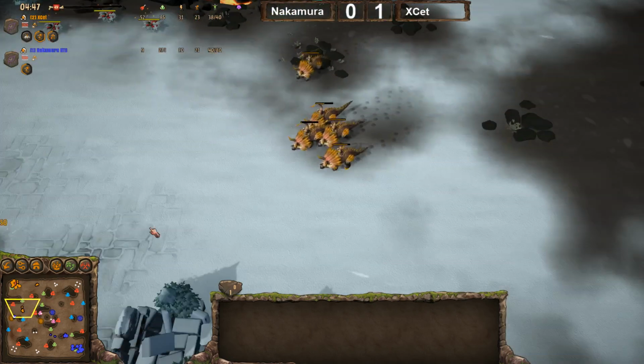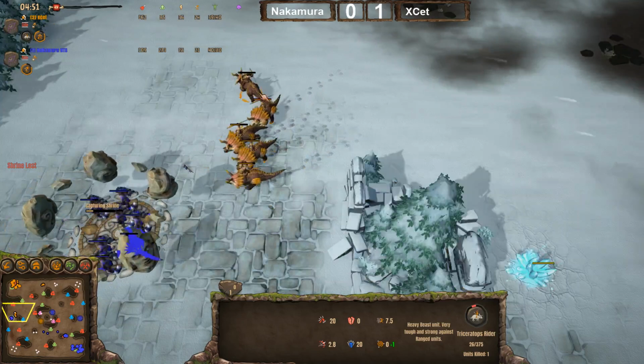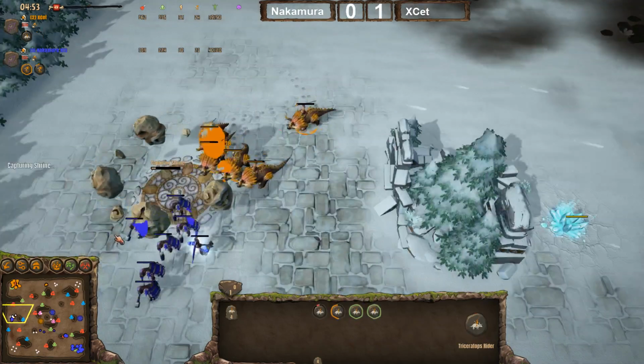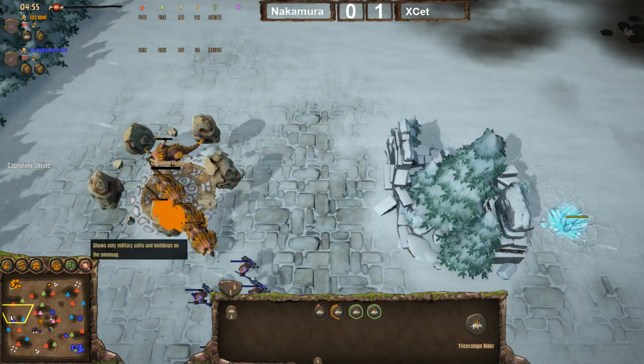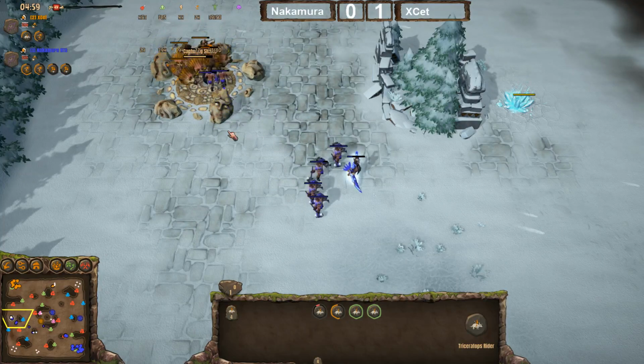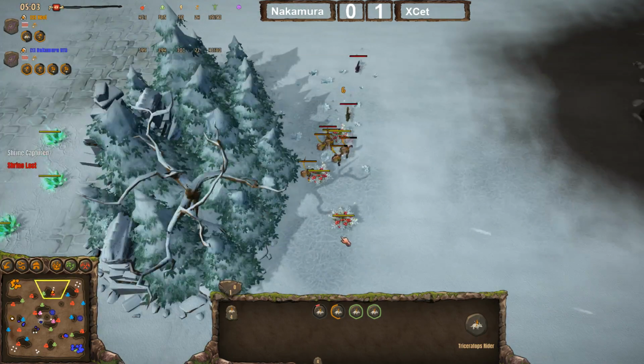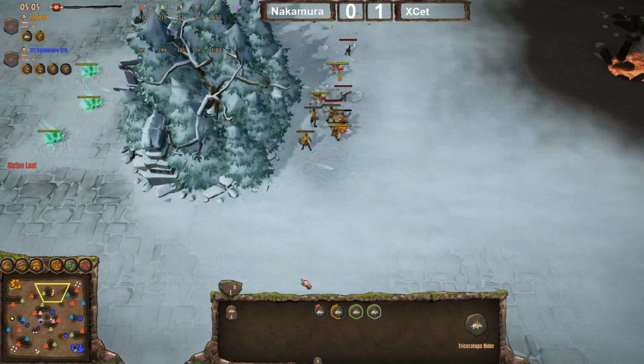XCet now coming in once again. He's got the low HP Triceratops in front, which is something you really do not want to do, and he's pulling him back. Very nice play, very nice micro over there by XCet. You don't want the low unit in front because it's just going to get killed right away. Oh my god, XCet is really struggling in this game.